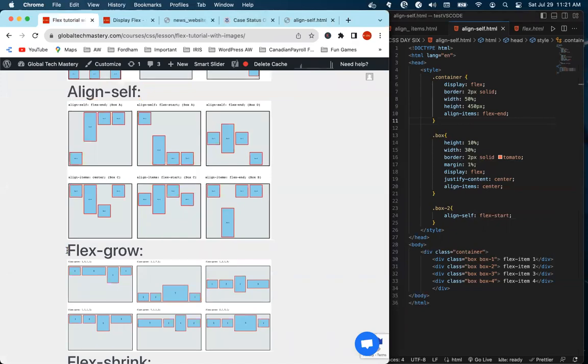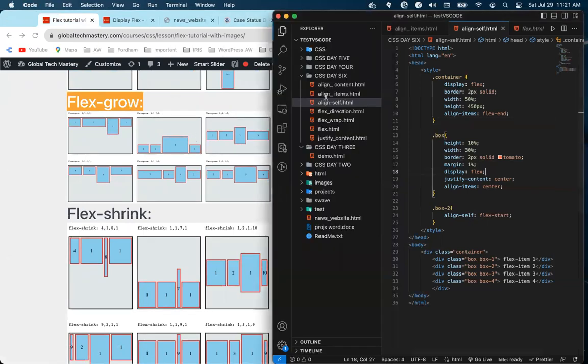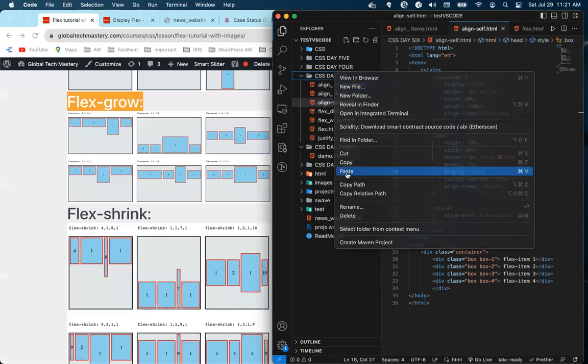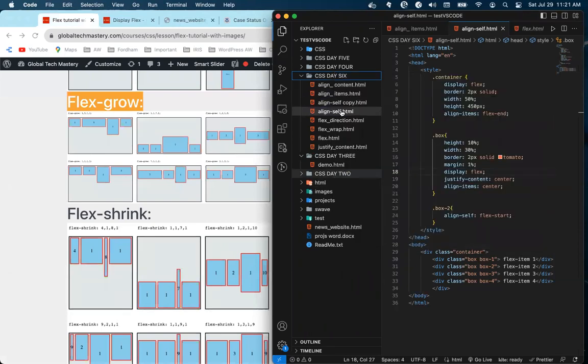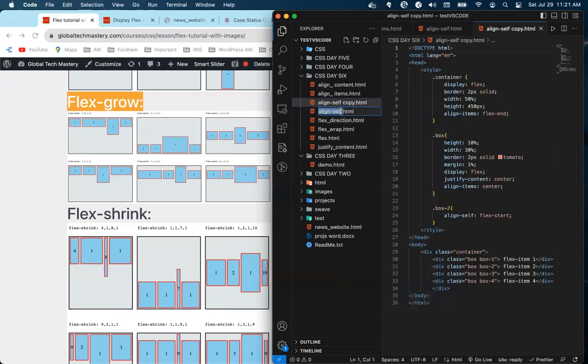I love this one. This is very important. The flex grow property is very, very important, and I will just use this one to demonstrate that. Flex grow. So rename it to flex grow.